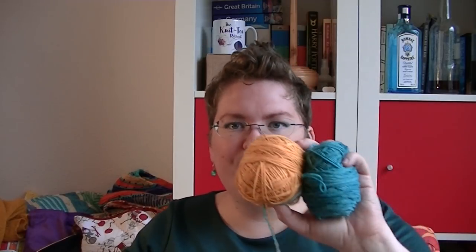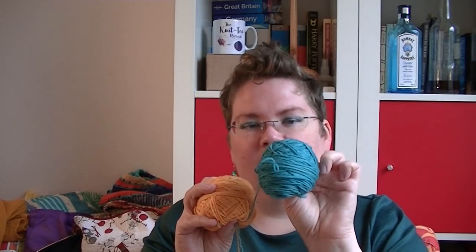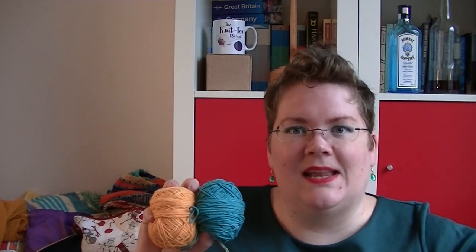He found these colors himself. He was actually looking over my shoulder when I was looking at all the color options because this pattern has been knit like 1200 times already. I was like, what do we like? He saw one with orange and teal. He was like, I want that one. I was like, what? Who are you and what have you done with my husband? Wanting some crazy color combination that I like, that I would even wear.